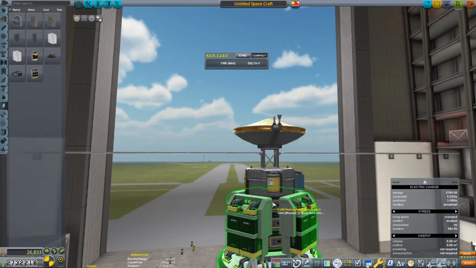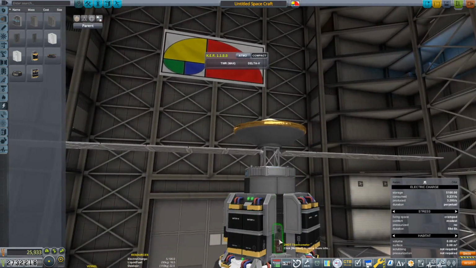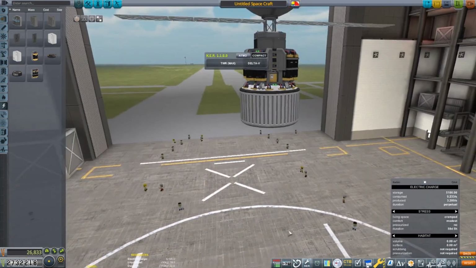Okay, and let's move these down. So that is now there. That is now there. That is now there. We now are producing a ton of electricity, way more than we ever need. And again, if I put it in the dark, it will last for a day in the dark, which will survive a Minmus night. That's what I want. Okay, so this is looking pretty good.